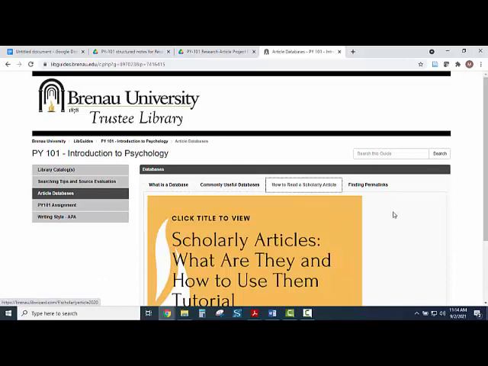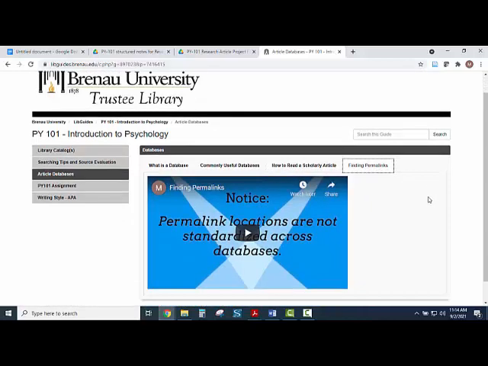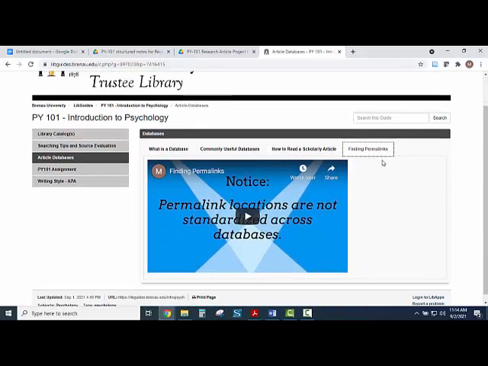How to read a scholarly article. If you forget what we talk about today, about breaking down an article and figuring out, well, what's in the methods section? Where do I find follow-up information? That information is here. And also in future assignments, you're going to be told to find a permalink to an article. So when you find the article you want, how do you get a link that will actually work for your professor and all your classmates so that you get credit for finding it? That information is right here in this little video.